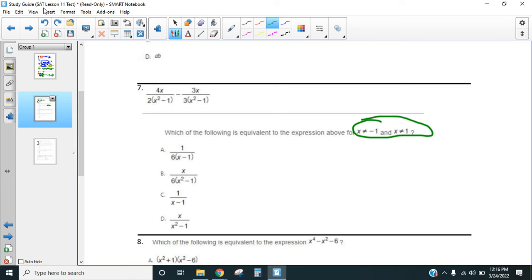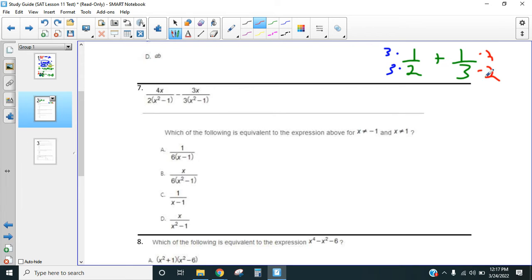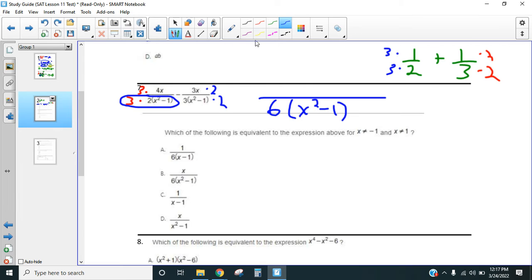Now here's the proper way to work it out. What we have to do is get a common denominator. Let's say you had a half plus a third like this. What would the common denominator be? Yeah, that'd be over 6, right? So that means this fraction would get a 3. This fraction here would get a 2. So that means we're going to do that right here. Give this one a 3. Give this one a 2. Our new denominator is this. That comes from right there, 3 times 2, and then leave the x minus 1.